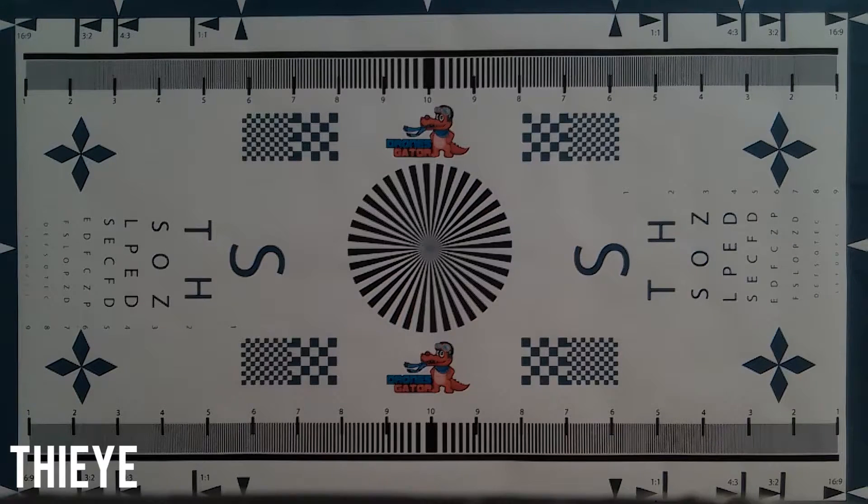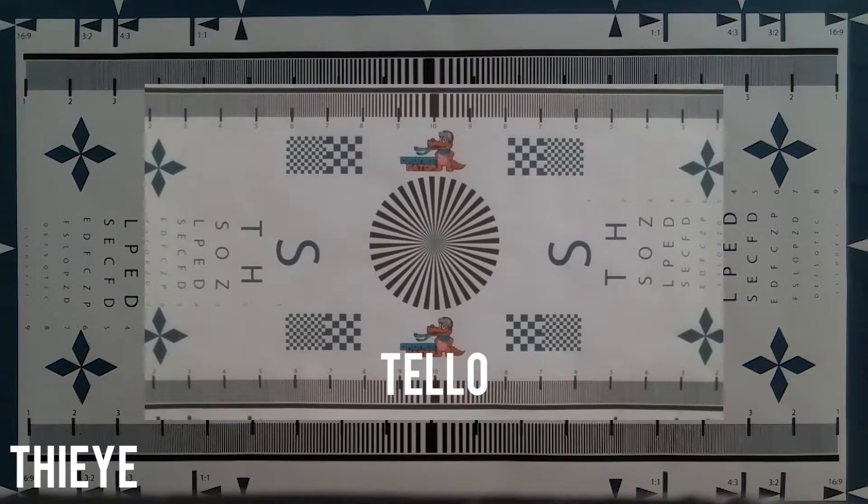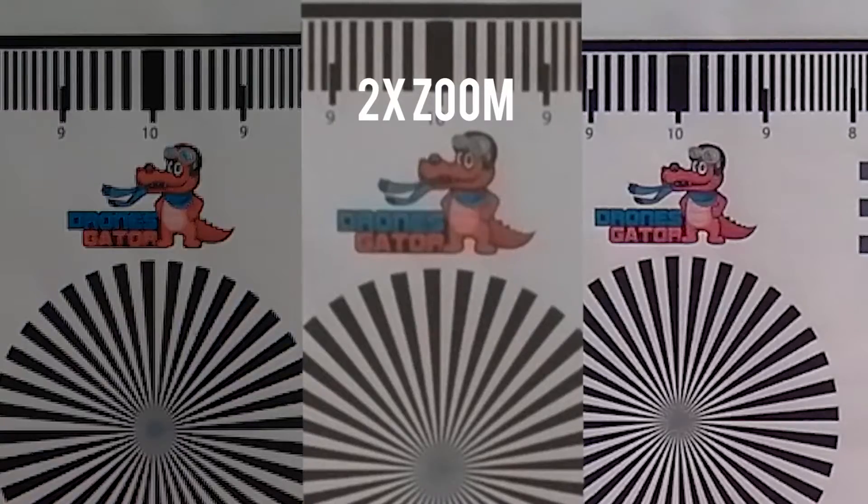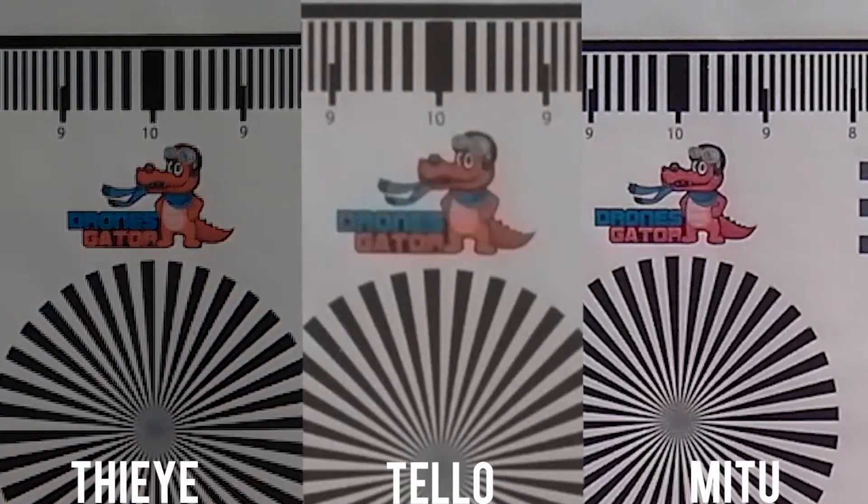I put them through the Gator camera benchmark to see which is sharper. They are all sitting in the exact same spot relative to the image, all with the same indoor lighting. The standard image resolution of the Drone X DI is the largest; overlaying the Tello and Mi 2 shows they capture less. Zooming them all to the same size, the Tello's colors are less saturated and slightly less sharp, but its edges are more precise and without artifacts.